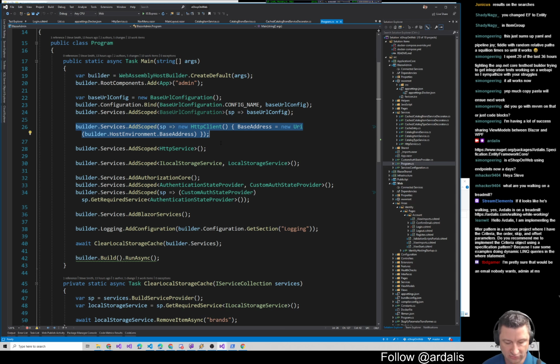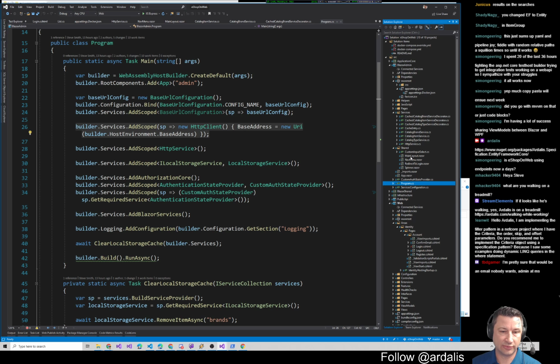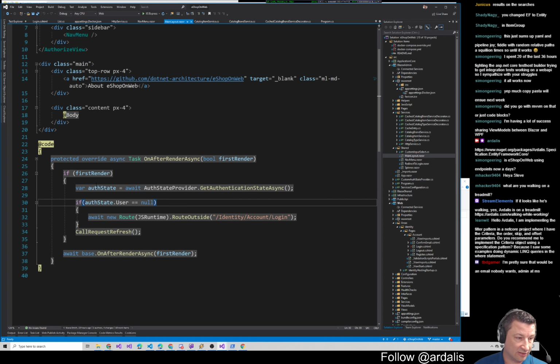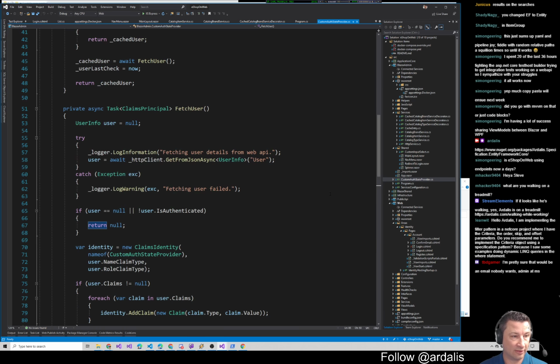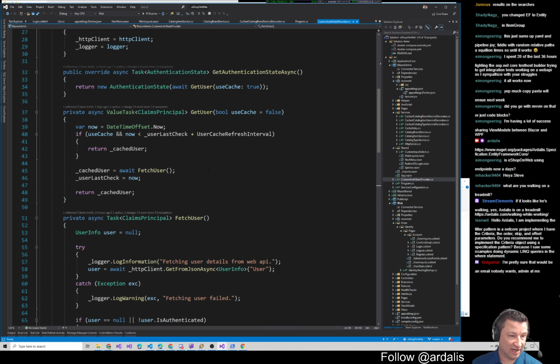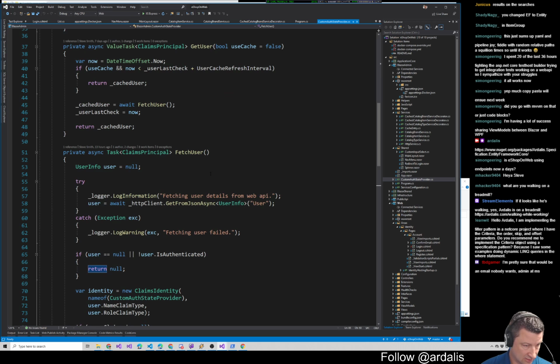Okay, so in here we create this HTTP client, we give it a base URL, and then we launch the app, and the first thing we do is we hit main layout, and main layout, on its first render, checks your authentication state. So it hits this auth state provider. We have implemented a custom auth state provider. It does a bunch of stuff in here. Mainly it makes this call right here and says, hey, go get the user. So that's the call that we just saw in the browser tab that's making a HTTP call to the website to get that user details.